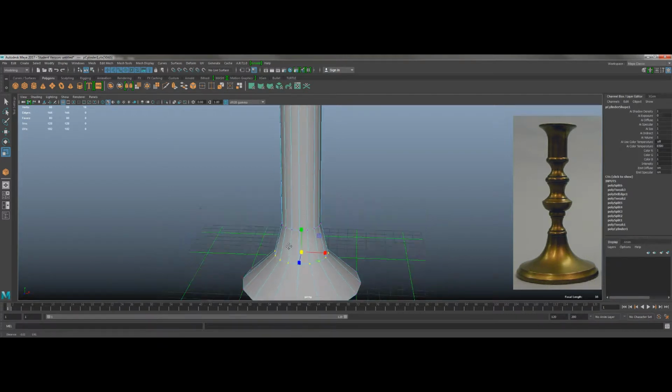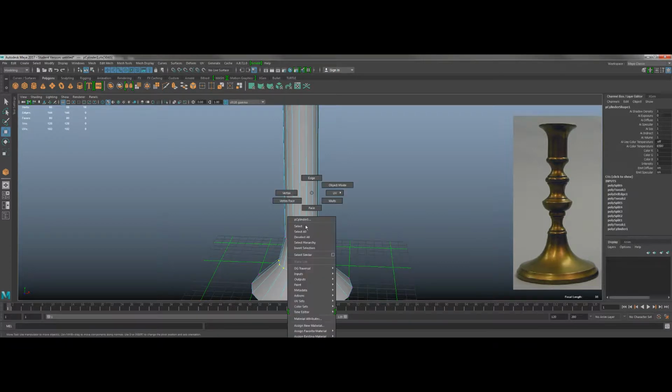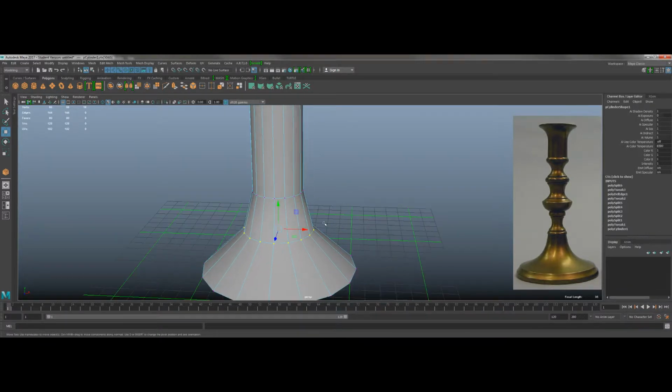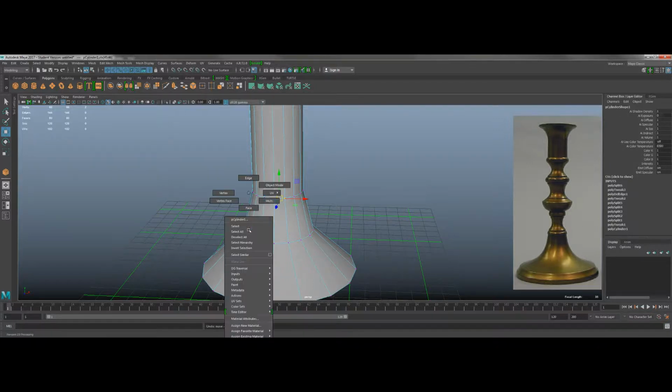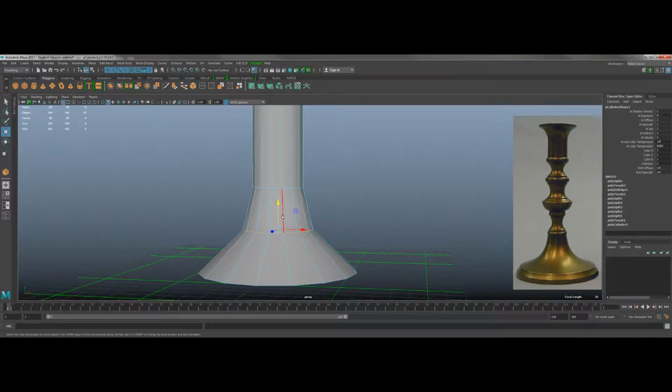Okay, so what you're going to notice throughout this process of making this candlestick is very rarely, if at all, am I going to go in there and move individual vertices around, or move a couple around like that. Because this is a symmetrical cylindrical shape, I'm just going to be using the scaling tools to move stuff in and out, or the translate tool to move stuff up and down. So this should be a very, very equal, very nice smooth model when I'm done.